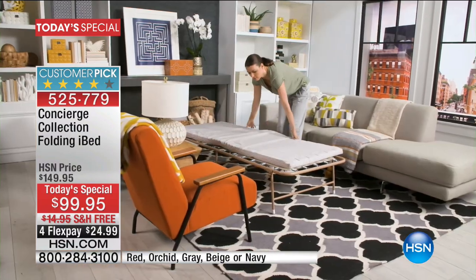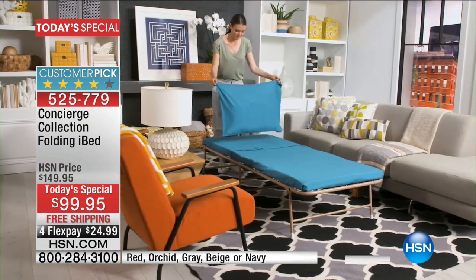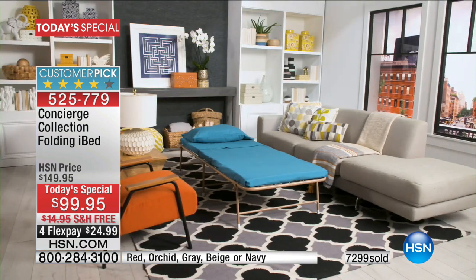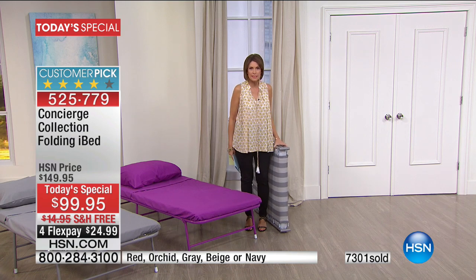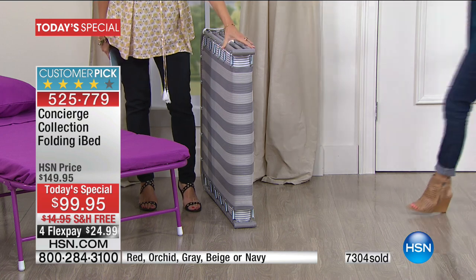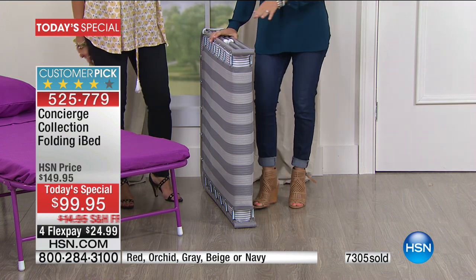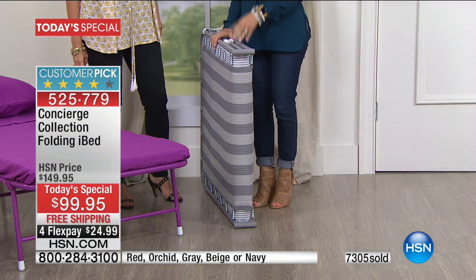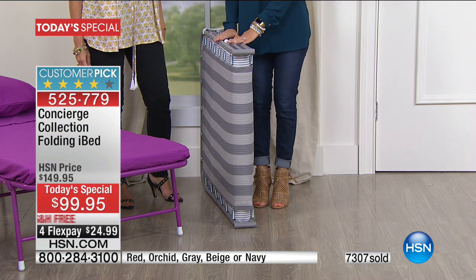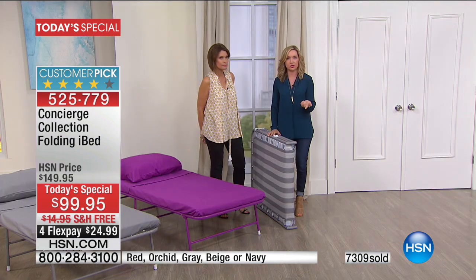It's great for your sleepovers, great for kids, great if you're traveling or camping. You can put this absolutely anywhere because it is so small and so compact. Look at how it's set up — it's just skinny. You'll put this under a sofa, under a bed. At $24.99 on your credit card today, and it weighs just 26 pounds. When you see that low, skinny profile of it, you can store it anywhere. The quality components last — it's not something you'll have to replace in six months or a year.